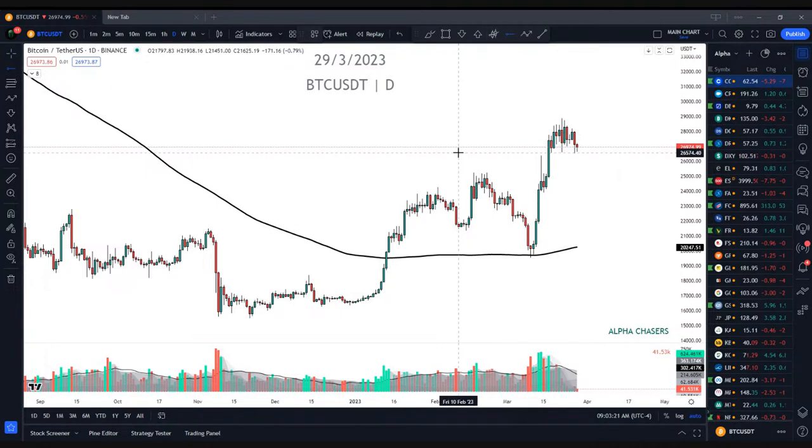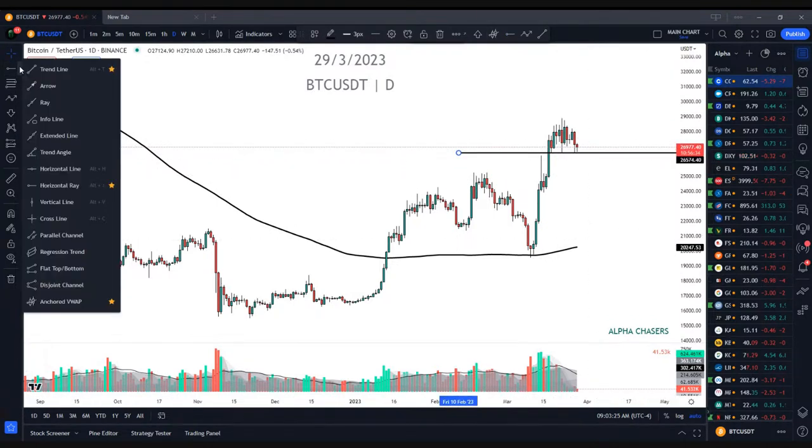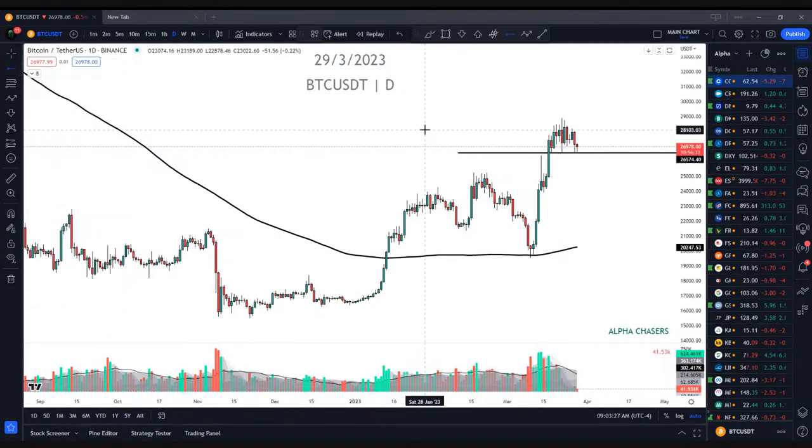I don't have the prettiest bull flag. I keep testing the low of the bull flag. I can't break above the high of the bull flag, right? We're seeing the wicks, right? So I've been up there five times. I can't get through, right? So I'm not saying it's the prettiest looking chart. It certainly is not. It's actually getting weaker.